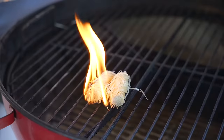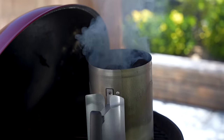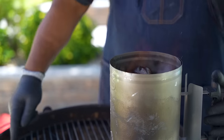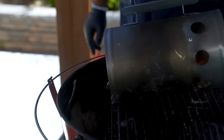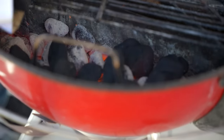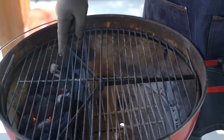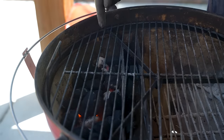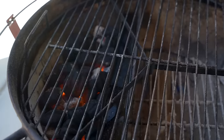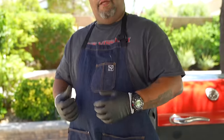What you're seeing me do now is light two of my tumbleweeds so I get a nice big flame for my chimney. I put the charcoal right over the top of the chimney. You've got to have it extremely hot because we're gonna start off with a sear first. You can see the charcoal turning white — we're producing heat. I added some fresh briquettes on top because we want to bring this heat up. We want to be at least 500°F — I like mine at 550, and if I can get it to 600 I do that too, because we're gonna sear, baby.